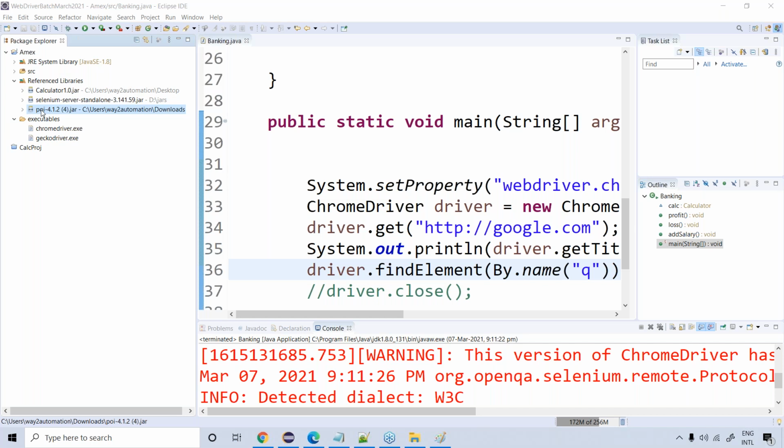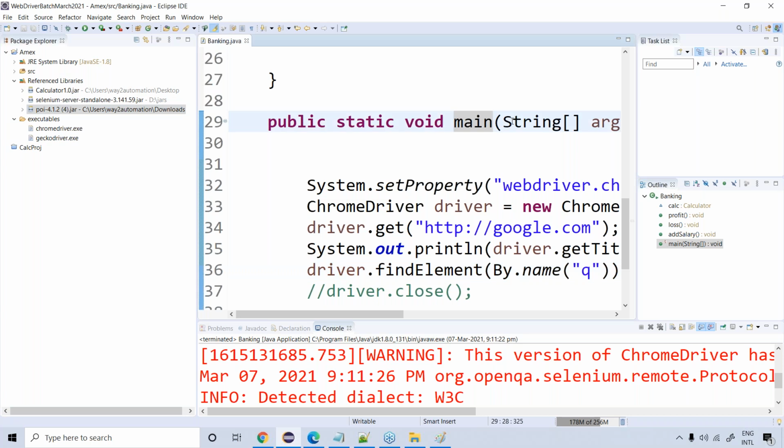Right, I have a Mac operating system. I have not installed Microsoft Excel and other things, but whenever I want to integrate my Excel reading stuff, what I do is I write in Google Drive, in the Google Excel sheet, then I download it and place it in my project and use this POI, and it works absolutely fine. Right, so POI is going to work with both .xls and .xlsx formats. So you need not worry about it if you don't have Microsoft Excel installed. Okay, so now this is about Excel.